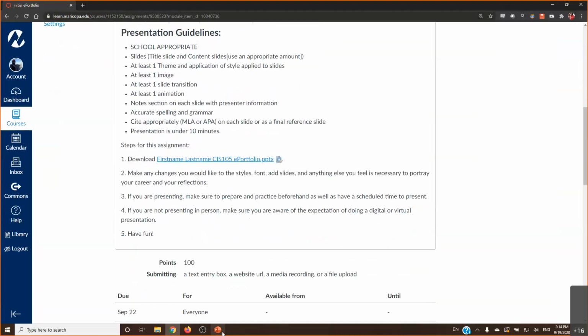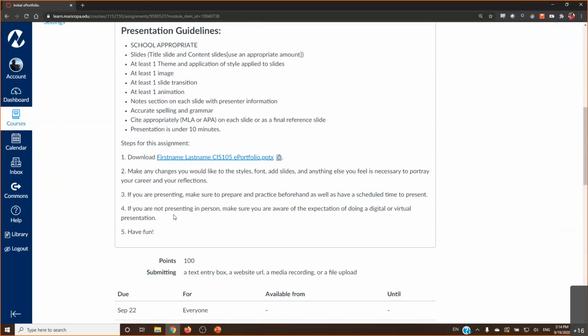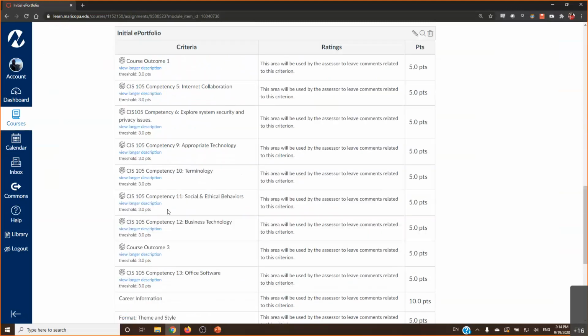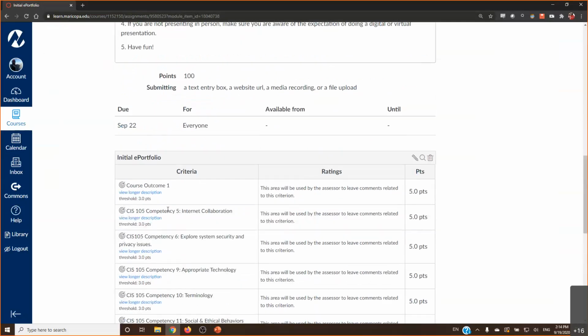So again, to run through that assignment, first thing you do is download it, make all the changes that we just talked about of a style, adding things in, make it about you. Don't worry about number 3. I'm not going to make you present, but just be aware of, if you were going to present, what you would need to do within PowerPoint to be ready for that. And then do have fun. This is a nice way to kind of explore yourself, your goals, and how you use PowerPoint.